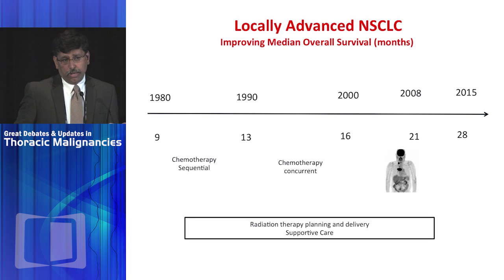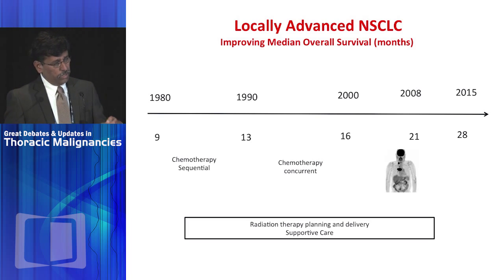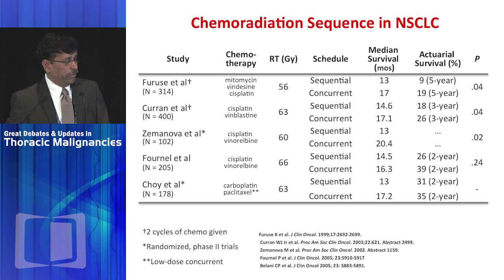We saw that in a number of studies over the past few months, where we saw the 20s and no longer teens, and now it's inching up to 30 months. So clearly it is not because of what we do in the stage 3 setting, it is because of the post-therapy. These patients don't die within a month, and they have many, many options available. So keep that in mind before chalking it all up to advances in chemotherapy and radiation.